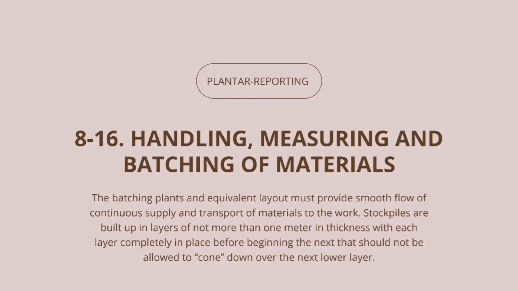My topic is all about handling, measuring, and batching of materials. The batching plants and equipment layout must provide a smooth flow of continuous supply and transport of materials to the work. Stockpiles are built up in layers of not more than 1 meter in thickness, with each layer completed in place before beginning the next, and should not be allowed to cone down over the next lower layer.